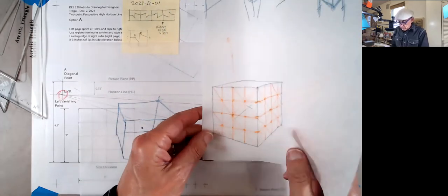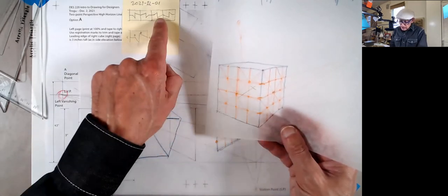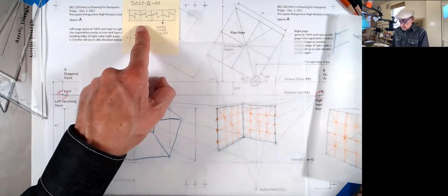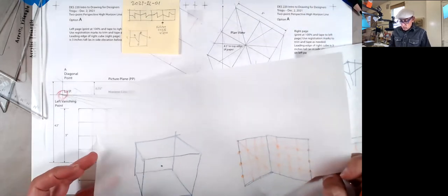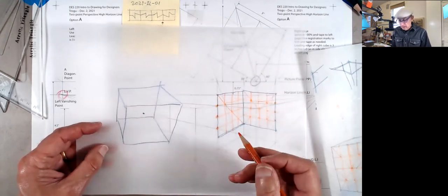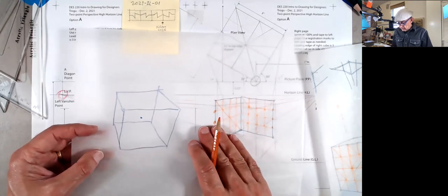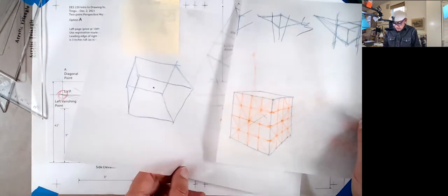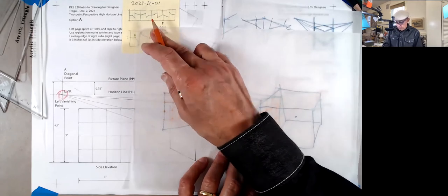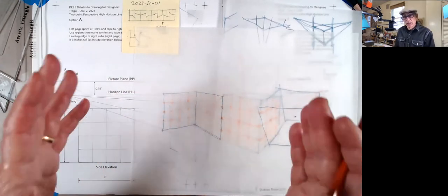We'll definitely split this video in two parts. So these are these two, right? And I'm going to draw that pattern. You can see how easy it's going to be to draw that because it's right here, right? But these two, which are going to be the back, are a little trickier. Why? Because it's actually reversed, right? Because I'm not looking at it from the outside, but from the inside. So in order to draw it correctly, I can actually open it up as if it were my spread right there, and I can draw it exactly like that, and then I can fold it back, and that will show me exactly what I need to draw.